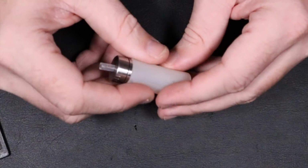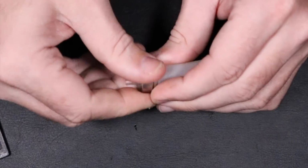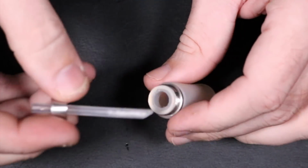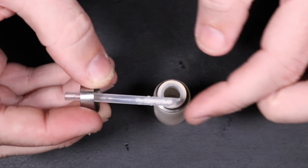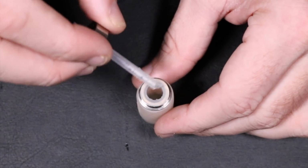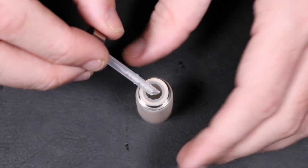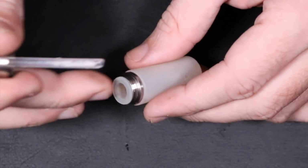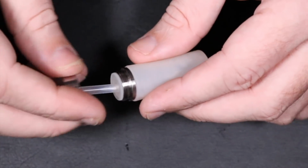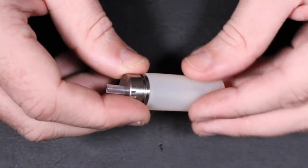Other than that, it's a very nice silicone squishy bottle. The straw on this one didn't come cut, so you have to cut it, just a nice little 45 degree angle. The fill port on it is plenty big. Anything that you have, a dripper, gorillas, unicorns, they're all gonna work. And it just has some good threading on there. Overall, it's exactly what I like in a Squonk bottle.